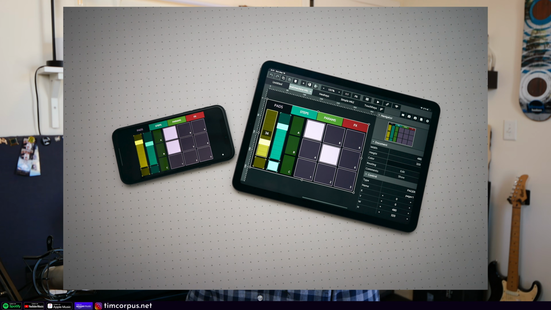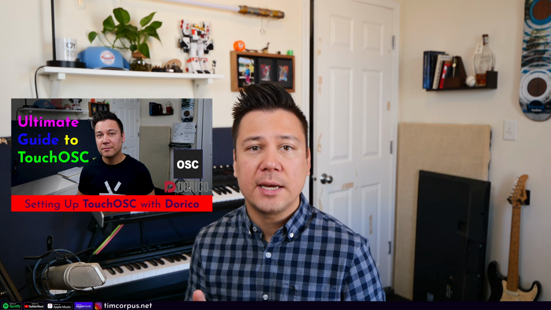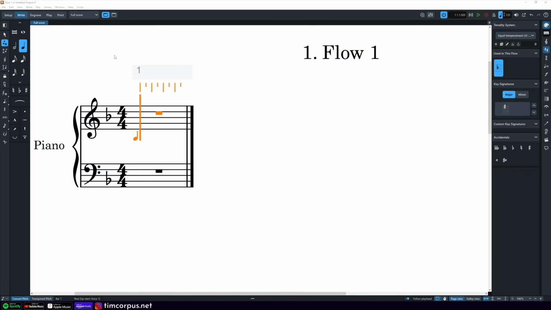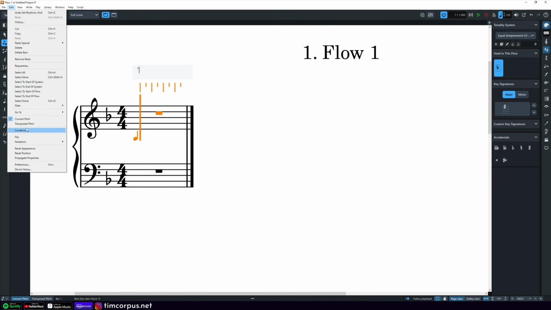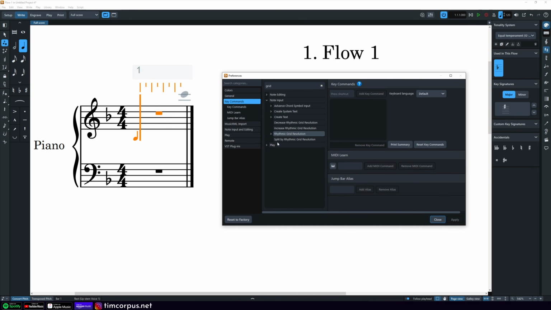Now, I also have TouchOSC, where I can see each grid, from whole note all the way to 32nd note, and I can move in TouchOSC to control that. But we could also set that up with the function buttons. And this is going to be similar to what I showed in previous videos. We're going to go to Edit, and we're going to go to Preferences. And now here in Key Commands, I want to look at Grid and Grid Input. So here we have the Rhythmic Grid Resolution, and that's this guy up here.